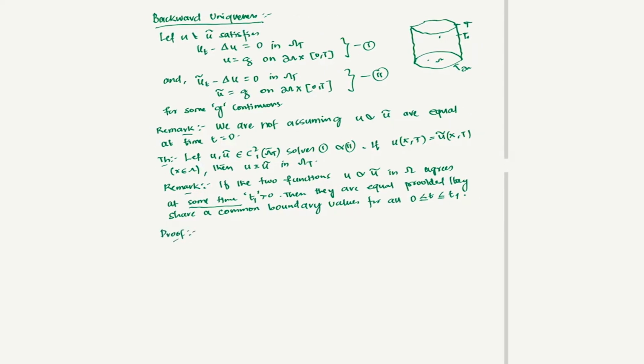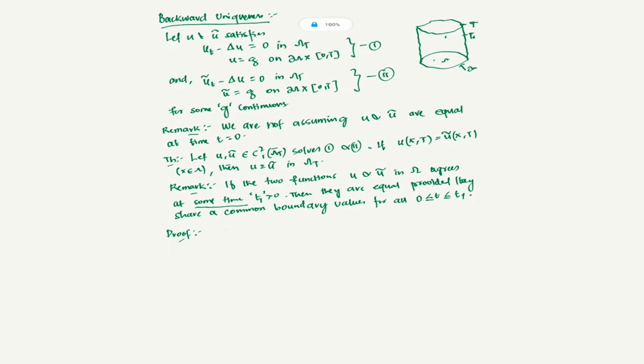So what is the proof of this? First, of course, we are starting out with our usual things. We define w, which is u minus u tilde, in omega times (0,T), and set, this is our usual thing, whatever we did earlier, e of t equals the integral over omega of w squared of x,t dx. So I am fixing a t, and for each fixed t I am defining an e of t, the square of w, and this holds for all t between 0 and capital T.